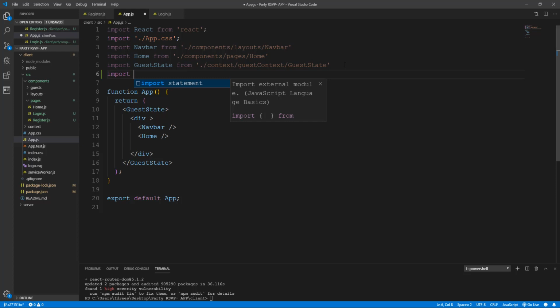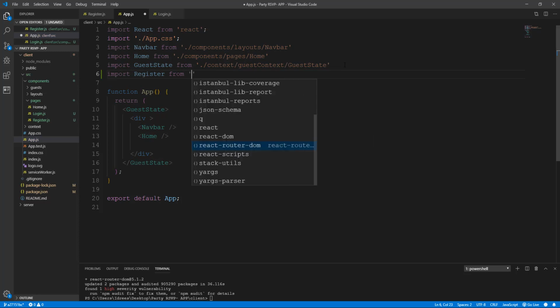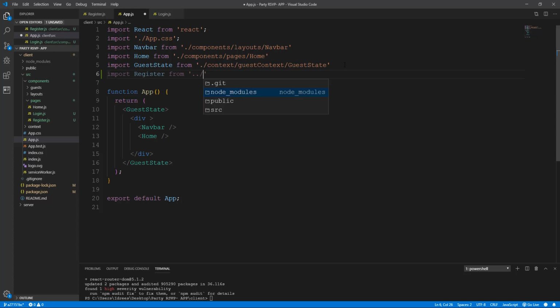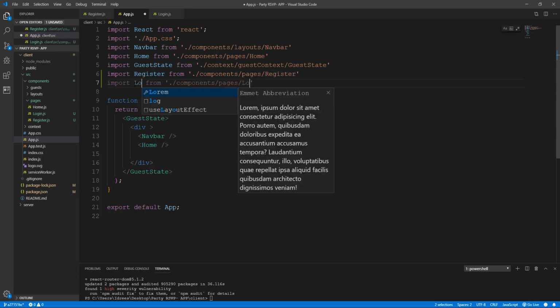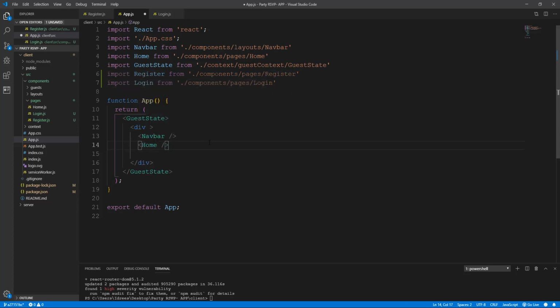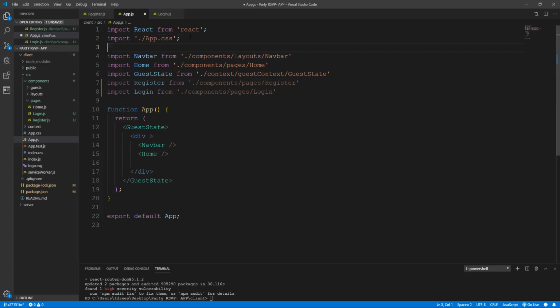Okay, so we need to import register, and that's going to be from components, into pages, and then into register. Okay, and now I'm going to copy it down and then change this to login. Okay, and the other thing we are going to import here is our React Router DOM.